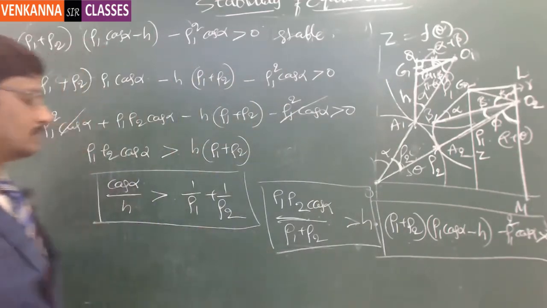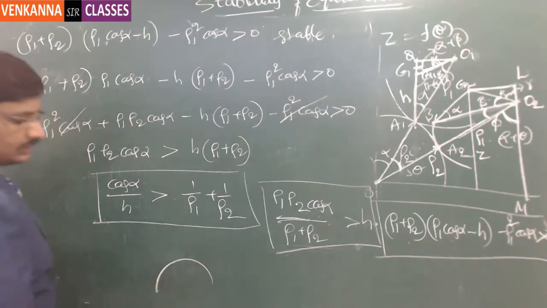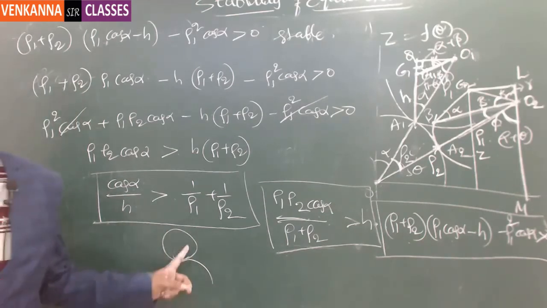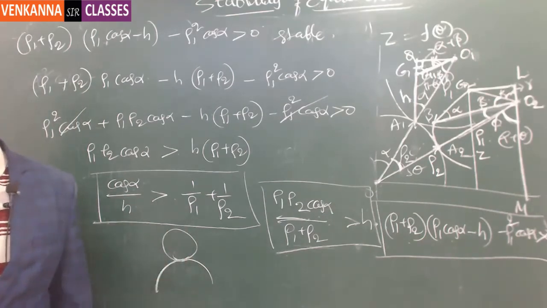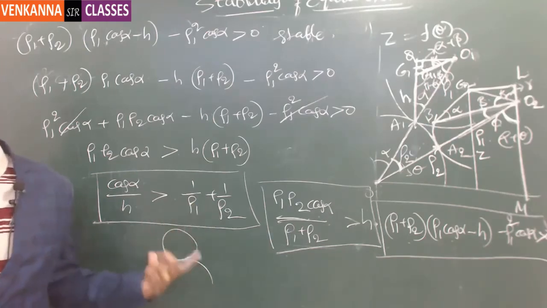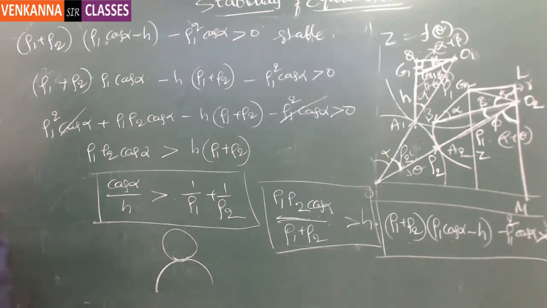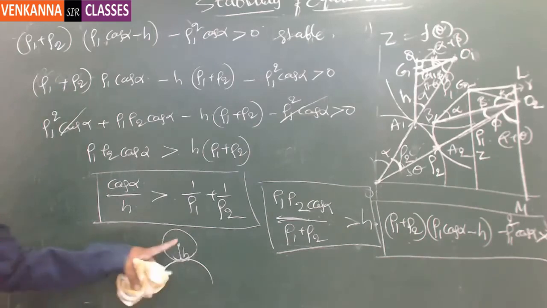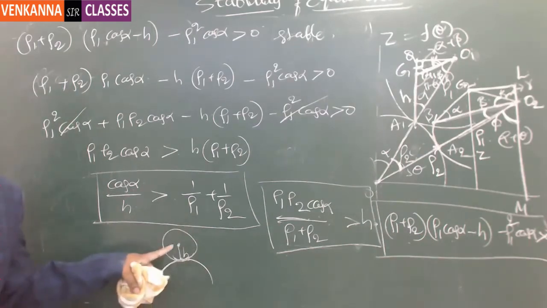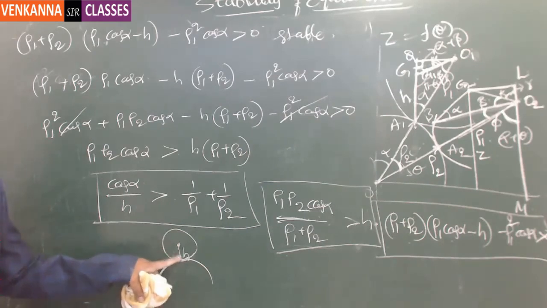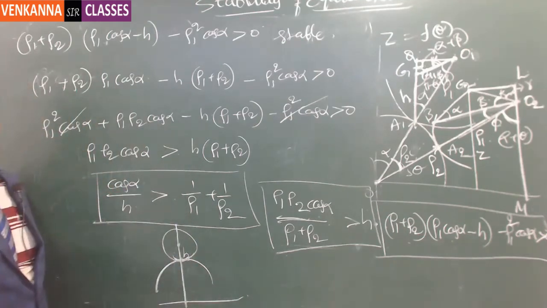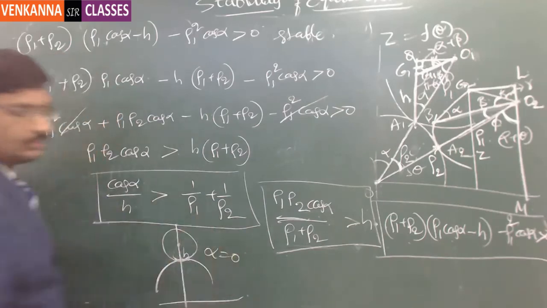Suppose we take one case. Suppose there is one semicircle like this. On top of that I have kept one ball like this. Now I am asking whether this ball is under stable equilibrium or not, for what values of this rho 1 and rho 2 this is going to be stable equilibrium. Now here, this is the height of the center of gravity. So the center of this sphere is the height of the center of gravity above the point of contact, which is going to be h. Now if I draw a vertical line like this, this is the common normal and it is the vertical line again. That means here alpha equals 0. Right?